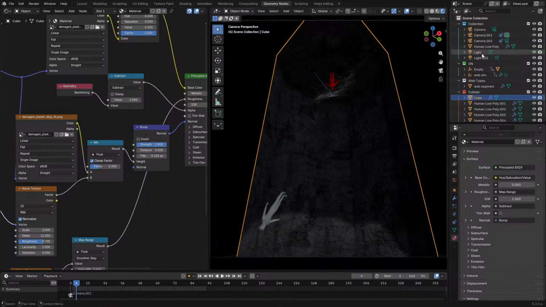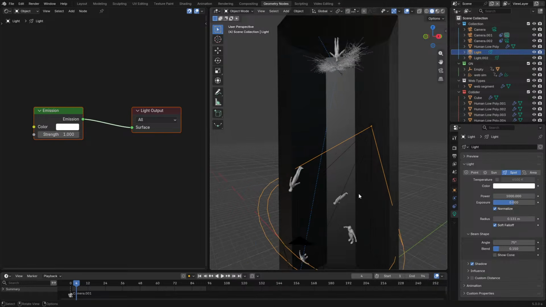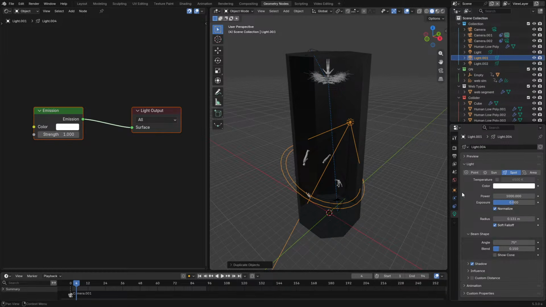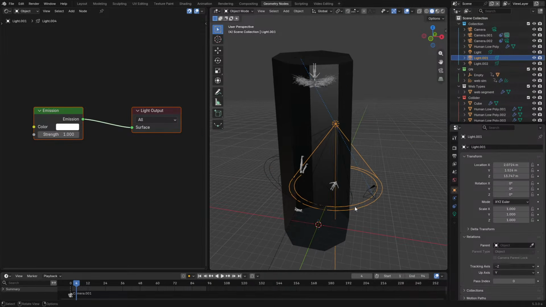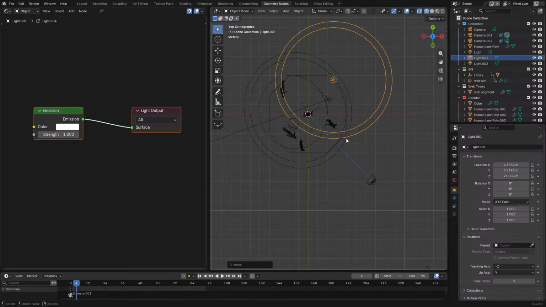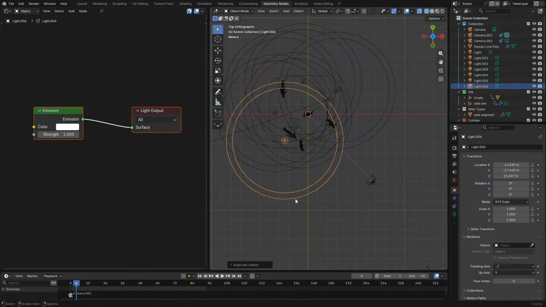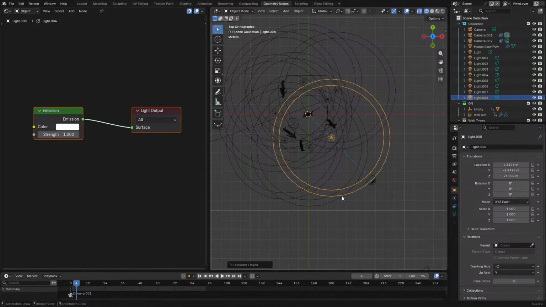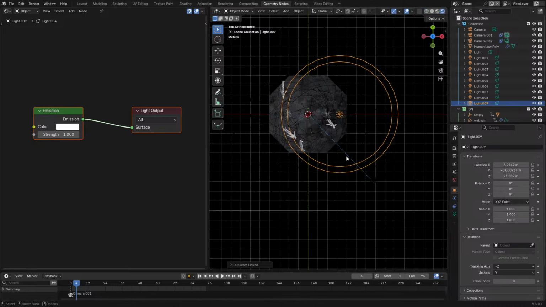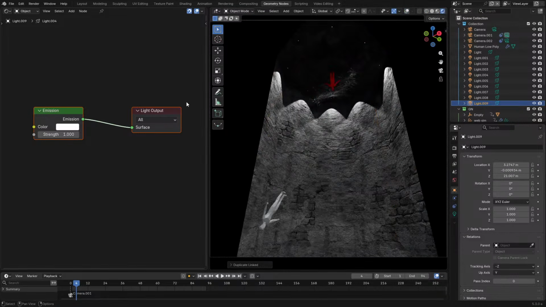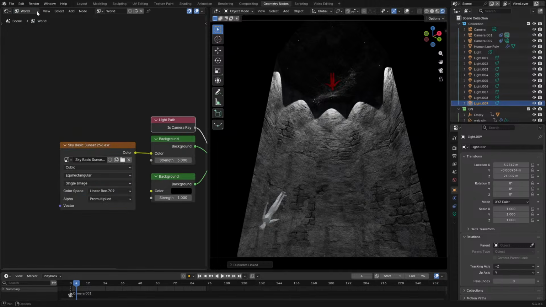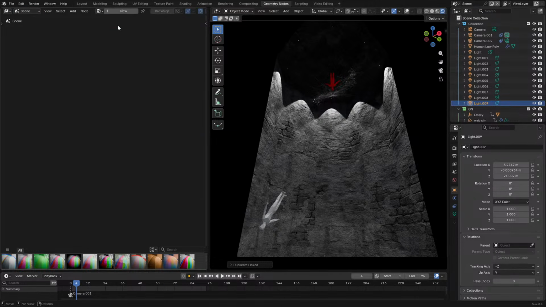Maybe I just, let me try out some more lighting here. So maybe I just need to do something along these lines where it is like, oh, compositing. Of course. I completely forgot.